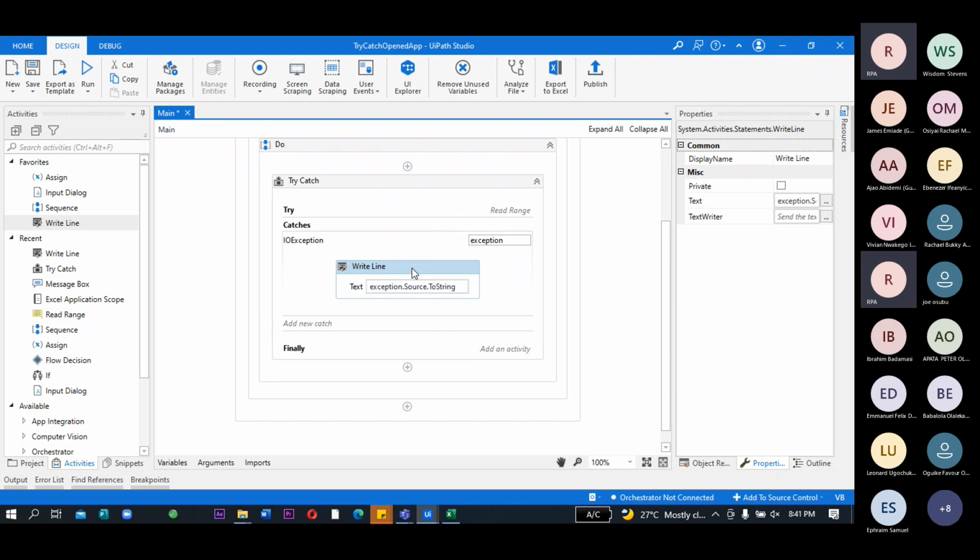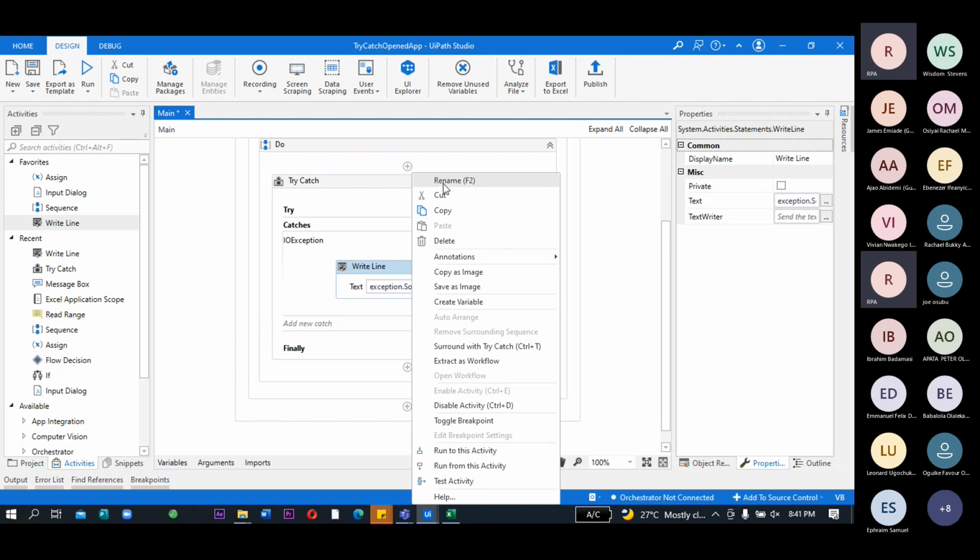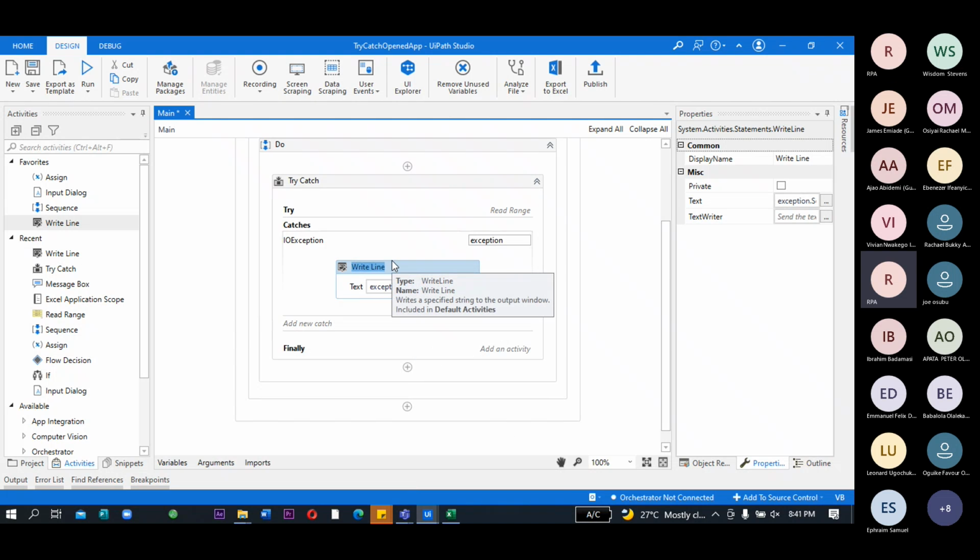So now what is the catch? Just display error.